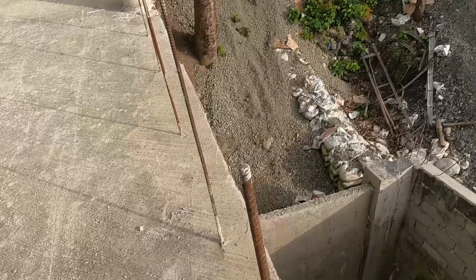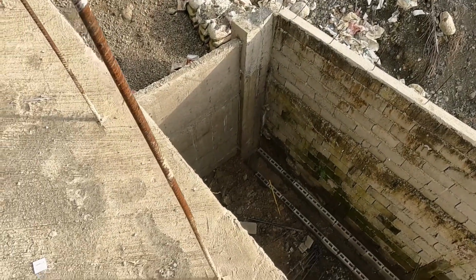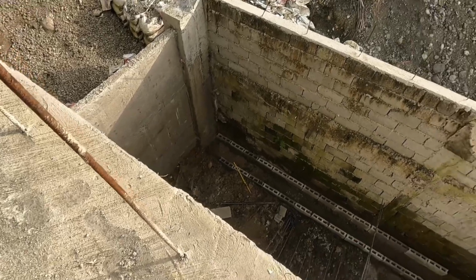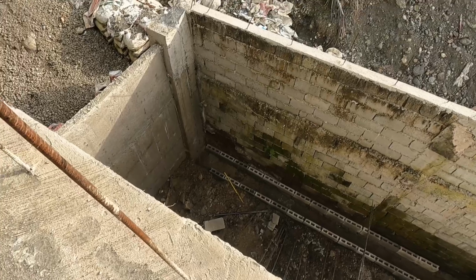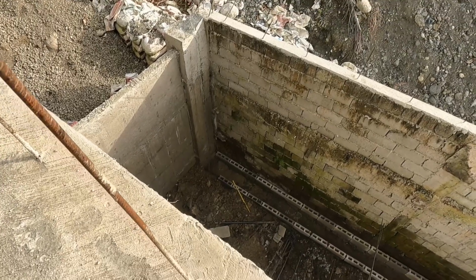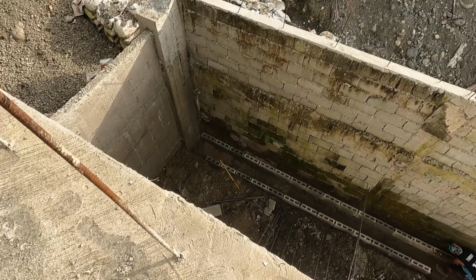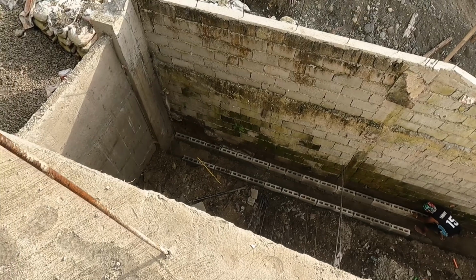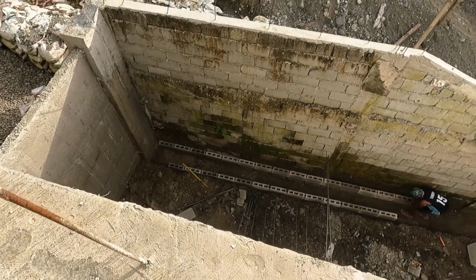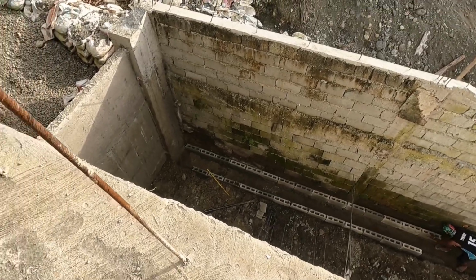So there you go. That's one side of the drainage ditch right there. The bottom will be poured with cement and finished off on the inside. And it'll also be one more block high, so you will have a place to walk when it's the rainy season and everything's all muddy and sloshy. It's a path. So that's a good thing.